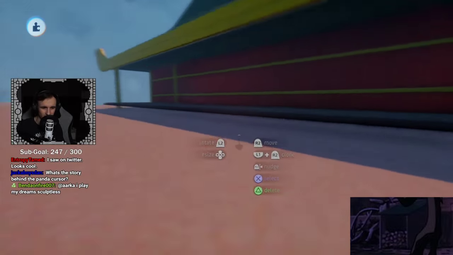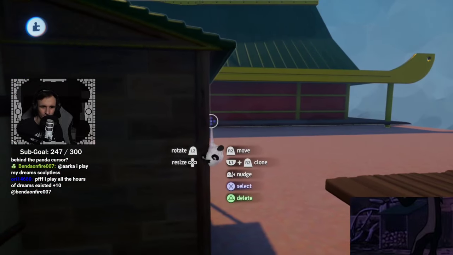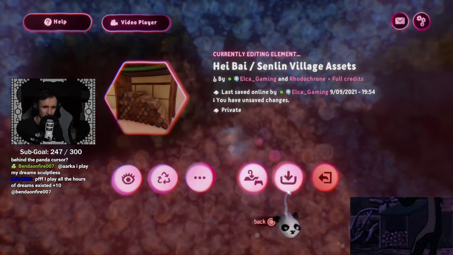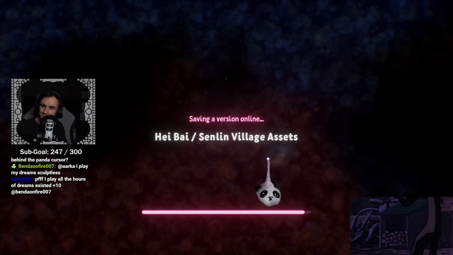What's the story behind the panic cursor? It's just an imp. I thought that would fit. So, I chose the panda. Thank you.